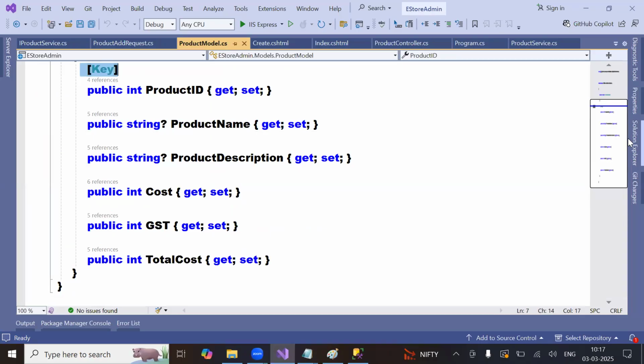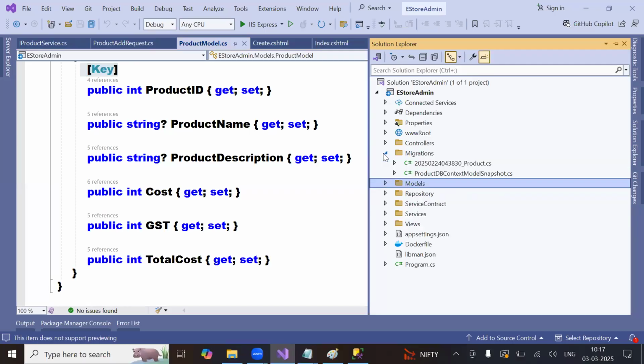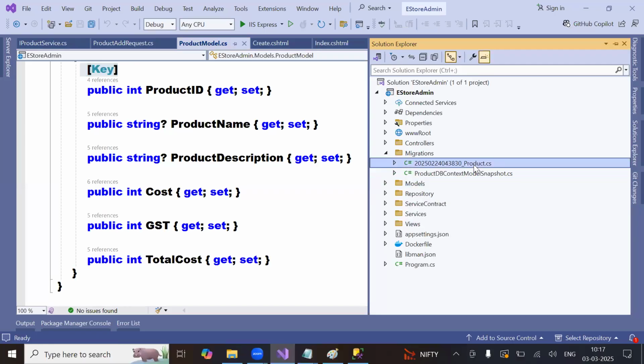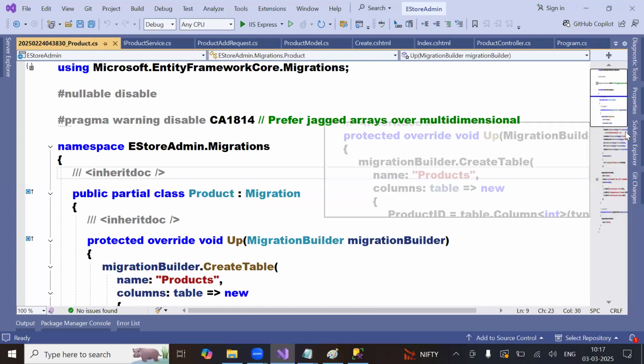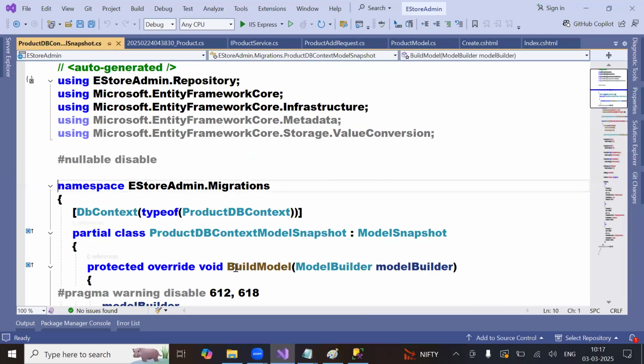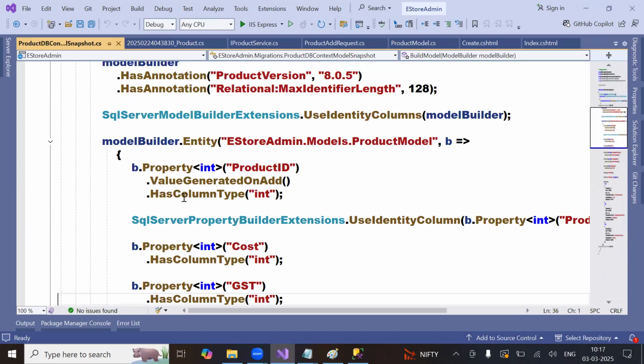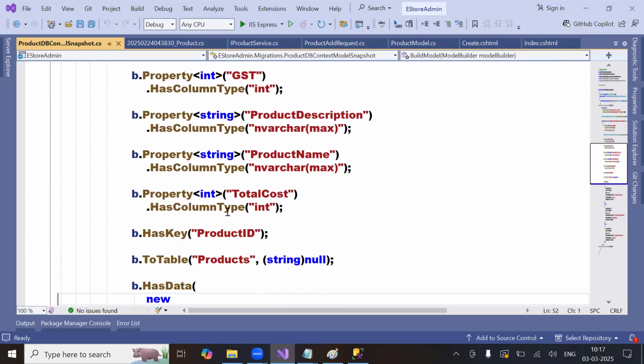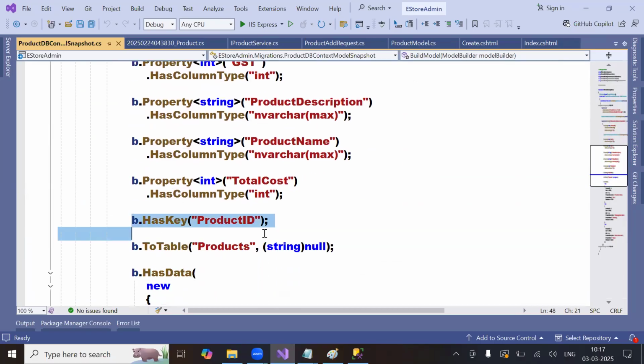Based on this key, in the migration you see the snapshot. In the context snapshot, you see a primary key will be created automatically, ProductID as key. It will automatically generate a primary key for you.